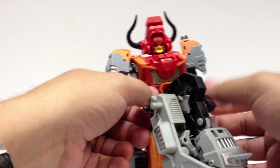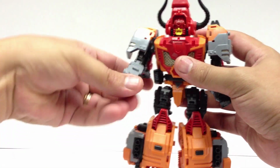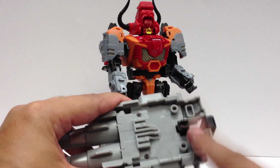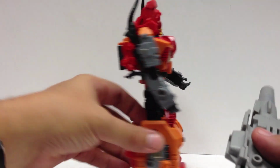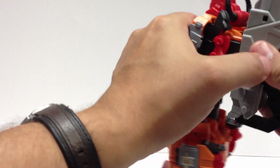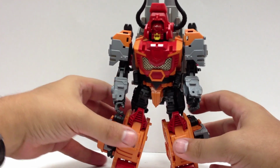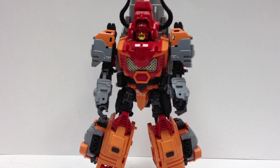Also, something else I forgot to mention on Fortis is I showed it off in beast mode, but not in robot mode. In beast mode, this clip right here plugs into the back and holds the gun on. But you see these grooves right here, they match up with the grooves on the shoulder blades. So you can peg it on right here, and they can carry the guns on their backs if you choose. Put a shot of that out here.